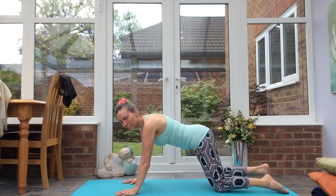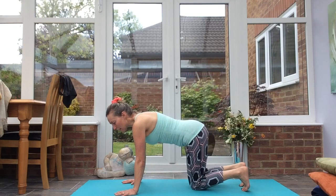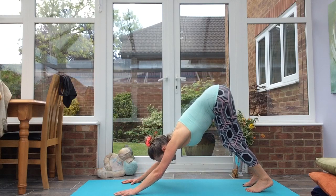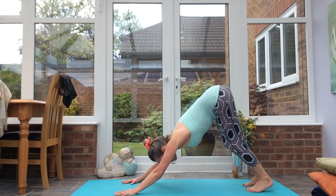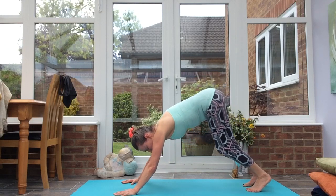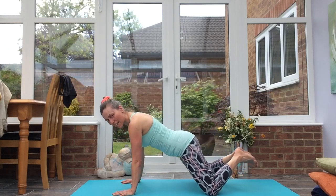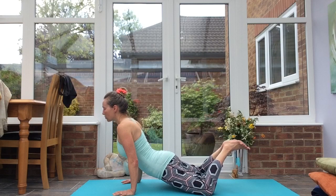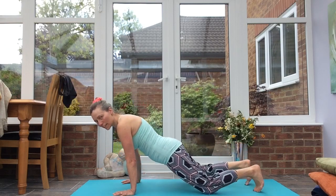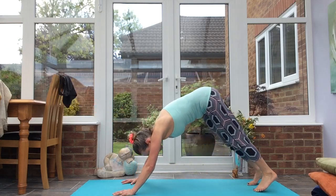Up onto the knees. Tuck the toes under, inhale, exhale, down dog. Round of breath in down dog. Take the knees wide, inhale, bring the heels together, exhale, draw the chest forwards. Exhale, plank. Inhale, plank. Exhale, down dog.